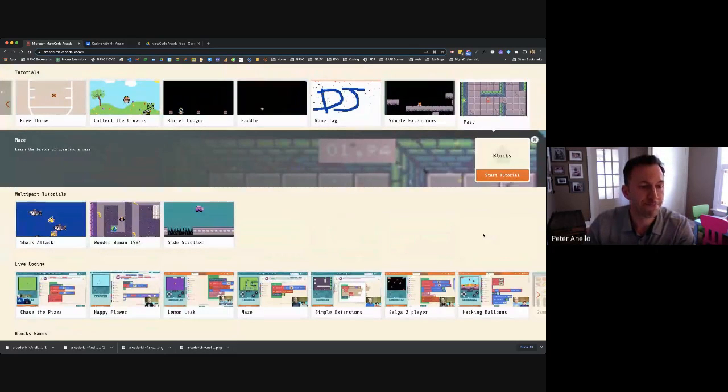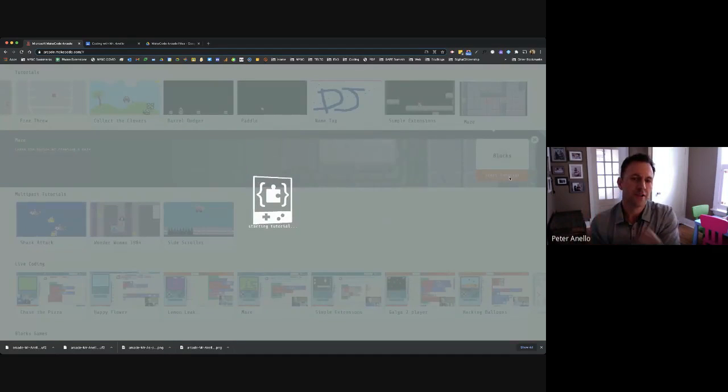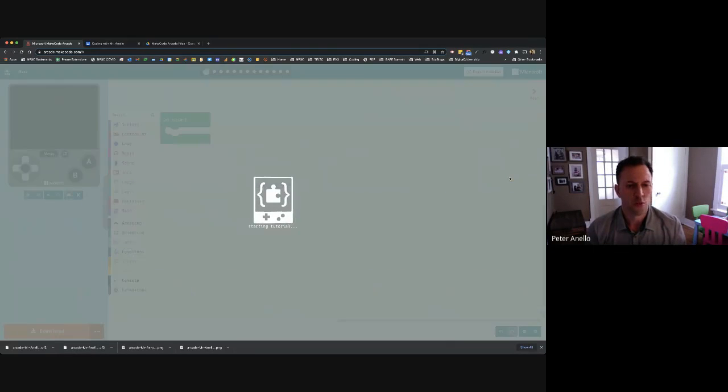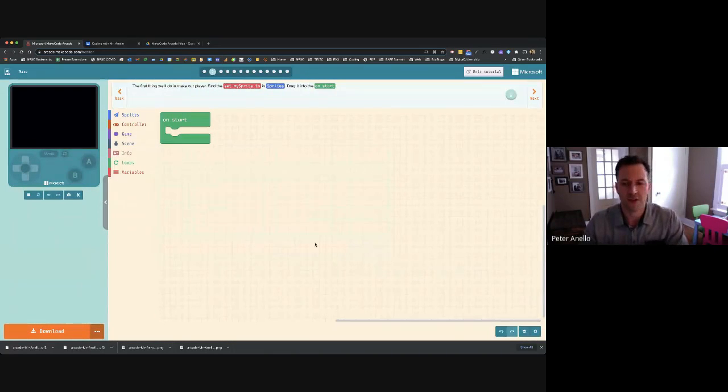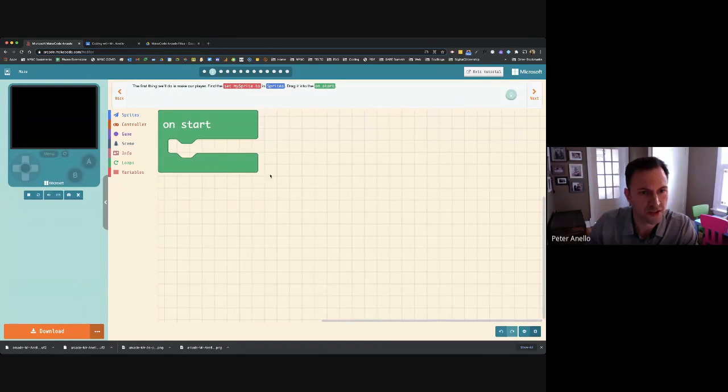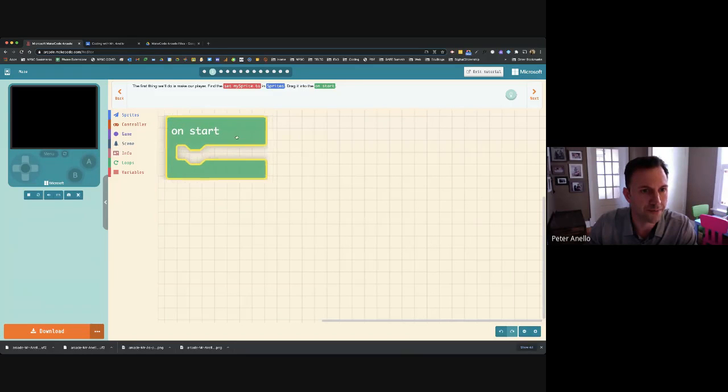and start the tutorial. If you want to just jump right in, it's going to open up the editor and get you started with what you need for this game. Just like the little animated GIF here, we're going to create a character to escape or find the exit of the maze in the time that you set as a time limit. So if you want to click Start, I'll make this as large as possible for you so you can see the blocks that I'm coding.